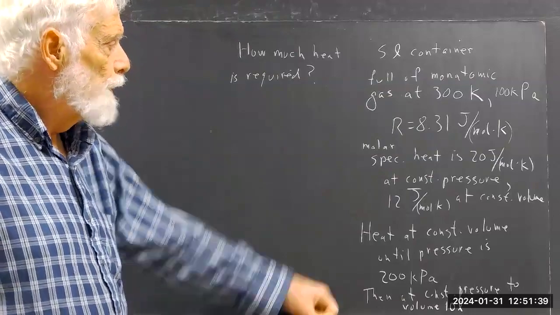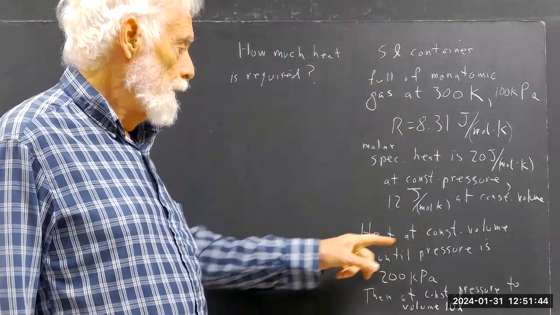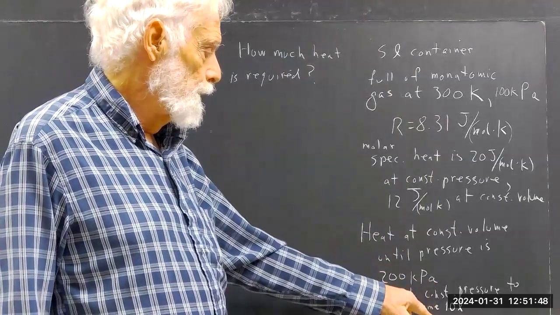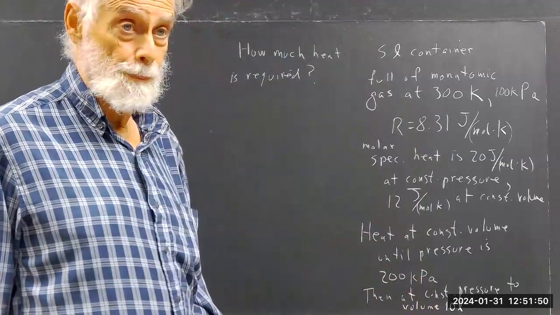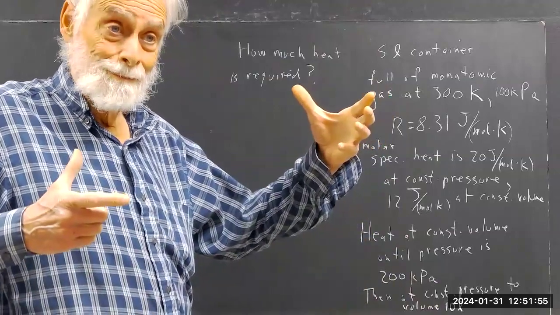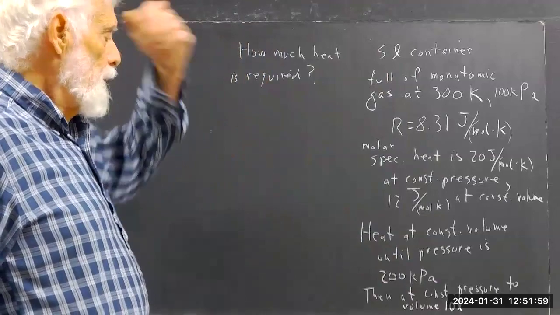Okay, so anyhow, there's your information. Now we're going to heat this thing at constant volume till the pressure is 200 kilopascals. Then at constant pressure till the volume is 10 liters. Okay, at constant pressure, it has to expand. And they just heat it. So how much heat is required?